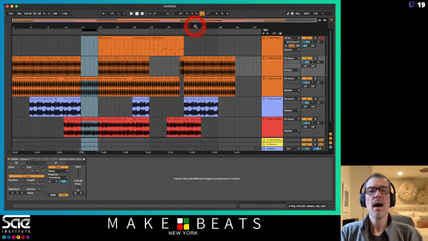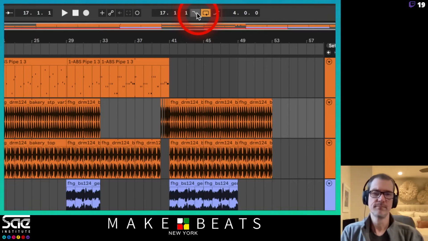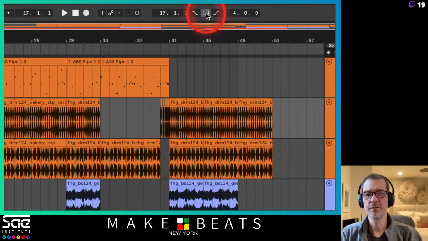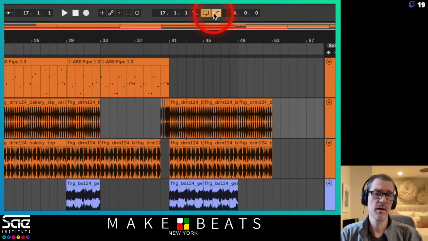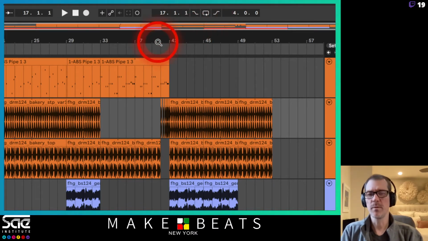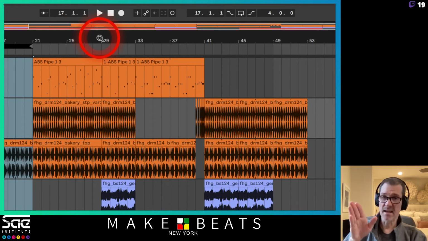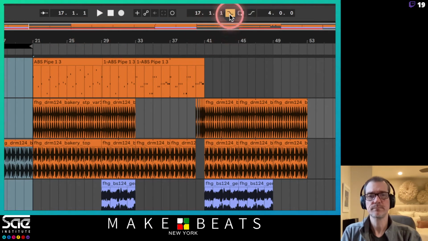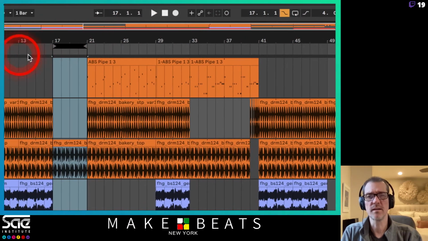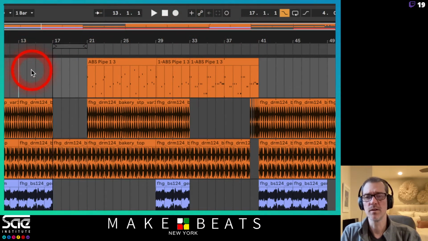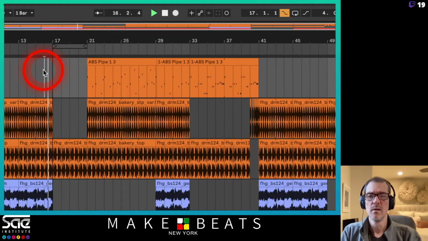These buttons here, this is loop, turn your loop on and off. This is your punch in and punch out places. So for example, if you're recording audio and you want to start playing at a certain point, but you don't want to start recording until bar 17, for example, I could set my playhead for bar 13, or let's say bar 16, and so I can play, and now it would start recording right here.